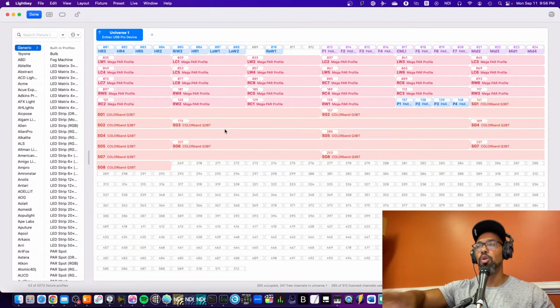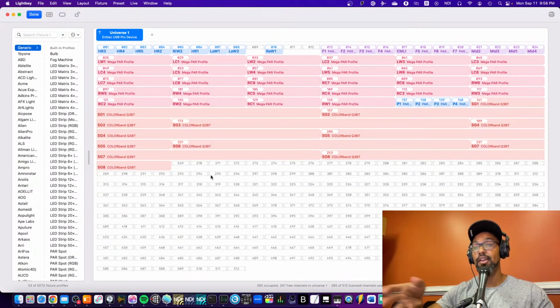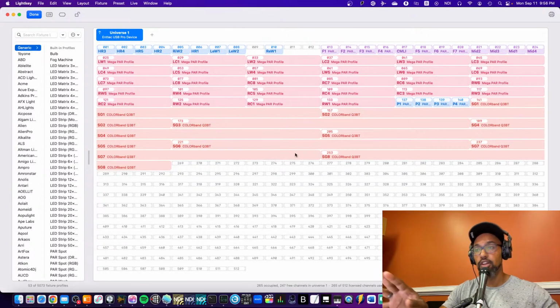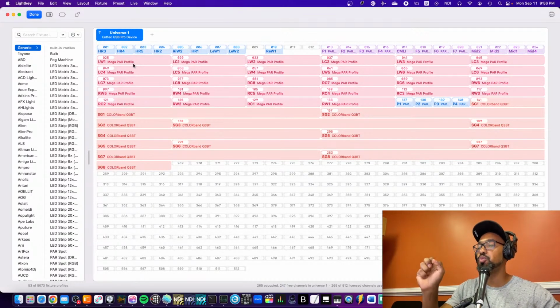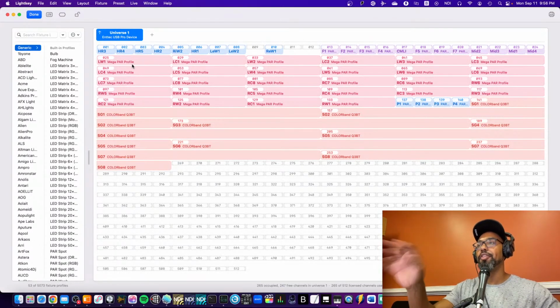But we have more than enough to expand, because I'm sure down the road we will expand, because we've already expanded. This up here in this section did not exist. So in the expansion we've already done, we've already taken up a good chunk. So if we expand in the future, we're going to take more. So this is the universe. This is where you build everything in.